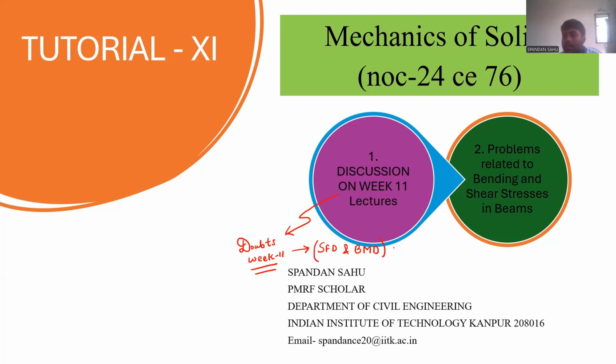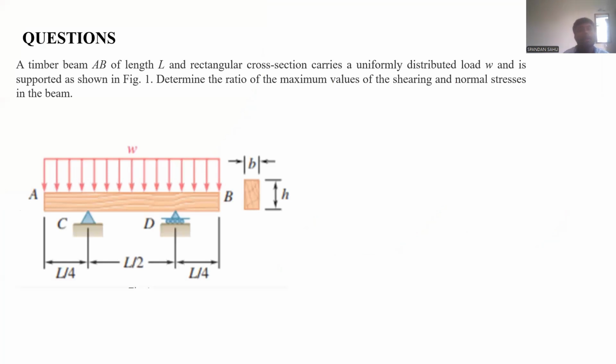So, as I see, there are no doubts as such. So let us proceed to the problems directly. Note down this question 1 for today's session. Is the question visible? Are my slides visible? Okay. Please note down the question, read it carefully, and try to identify what is the objective of the current question.